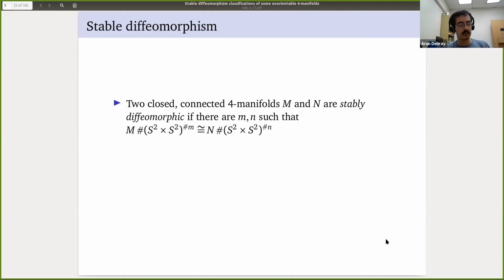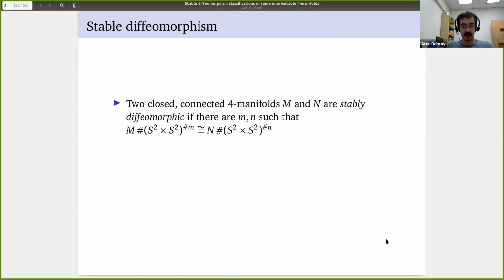So diffeomorphism is sort of the eyes on the prize, but it's way too hard. You could also classify four manifolds up to homotopy equivalence. I don't want to say too easy because it was hard work of many people, but it's solved. Due to a combination of Donaldson and Freedman, it's understood what possibilities there are, and the algebraic invariants to classify up to homotopy. So okay, we want something in the middle. It's not already solved, and it's not impossibly hard.